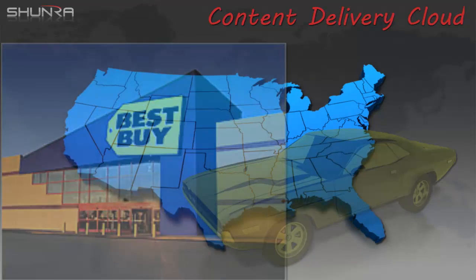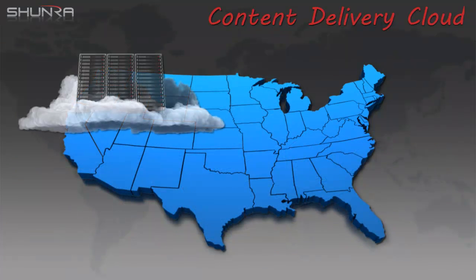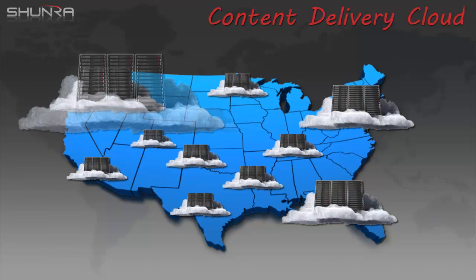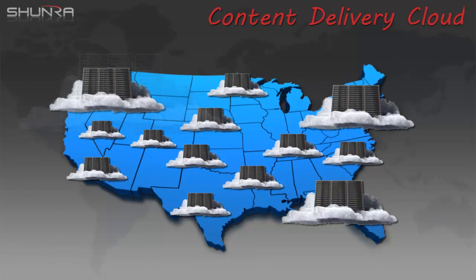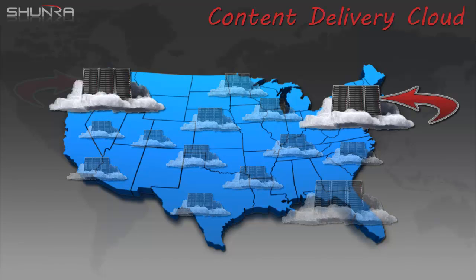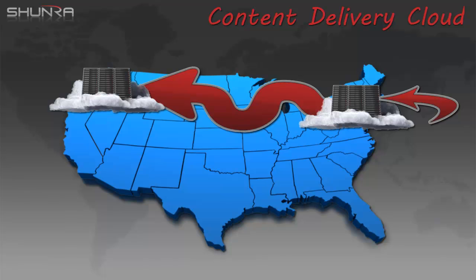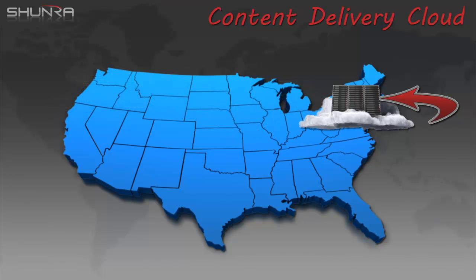Amazon, realizing this, has deployed what are called content delivery clouds. So basically Amazon, or other companies like Amazon, have these sites all over the US, depending on what region you're in. When you talk to Amazon, you're talking to a front-end CDN, and that CDN is talking to Seattle in the background. Therefore, my shopping experience is much more pleasurable because it's quicker.